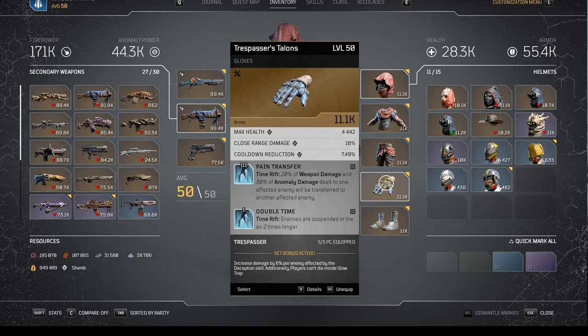And the key to this build is this mod right here, pain transfer. So 20% of weapon damage, which is what you care about, and 30% of anomaly damage dealt to one affected enemy will be transferred to another affected enemy. So basically, when you have stuff up in the air and you're shooting one target, it's affecting another one, you hit a different one, it transfers. So you're basically just doing extra 20% damage to targets.